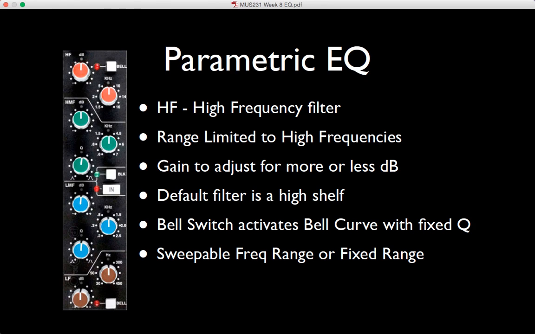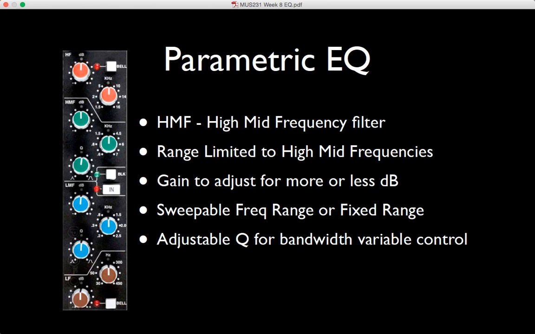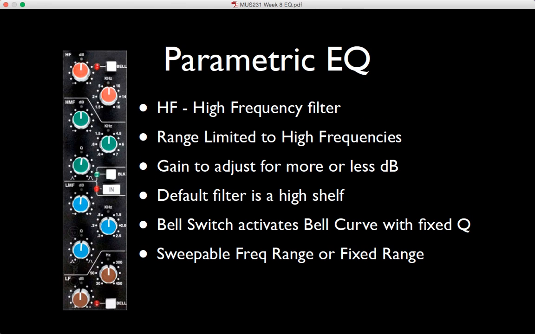So let's talk about these, okay? How did I set these up? Actually, okay, so I broke these down in the parametric visual here. When you look at this in the slides, you'll be able to see it a little better. We're looking at it here at the very top, in this section up here in the red. This is HF, which stands for high frequency. This is HMF, which stands for high mid frequency. So it's a different range. Essentially we start off in the high group, high mid group. Down here in the blue is a low mid group. Down here at the bottom is a low group.